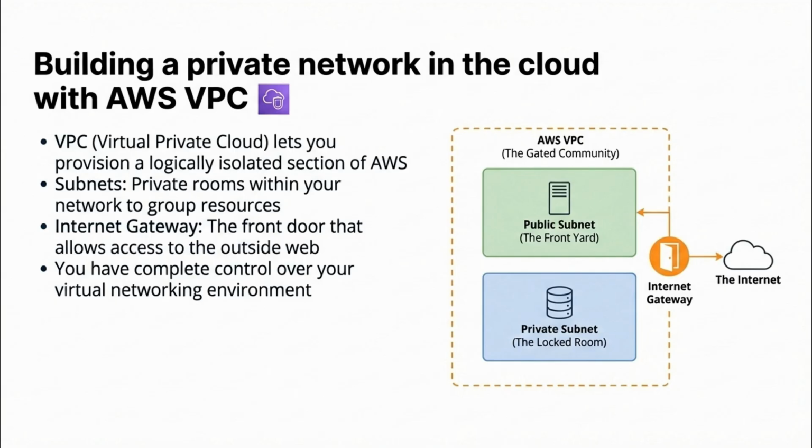You can basically have full control over your virtual networking environment, just like you can see in the image, Amazon VPC, the gated community. We can see the front yard, which other people can look at, as you have given access publicly. You can see the public subnet, shown in green, and below it the private subnet, the locked room. No one can see your private things; in the private subnet you can store them. So you can see the internet gateway, then the public subnet, and likewise the private subnet. This is the overall Virtual Private Cloud.